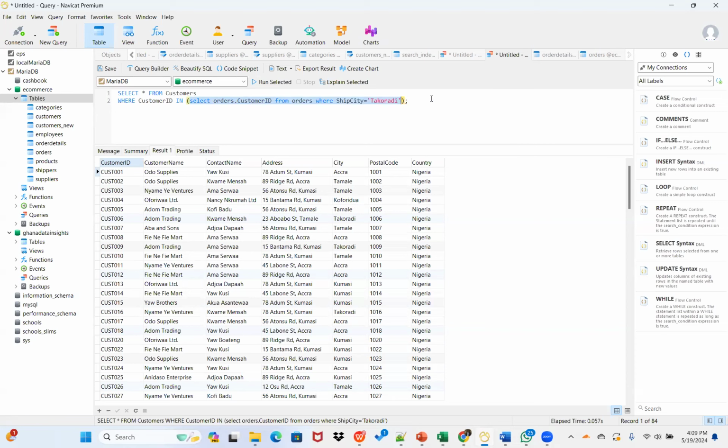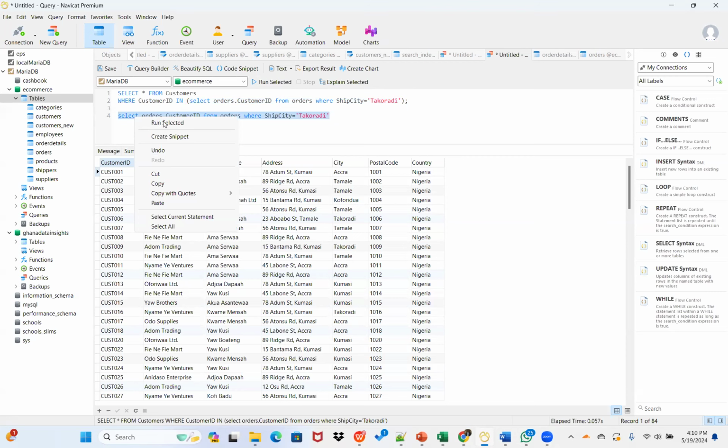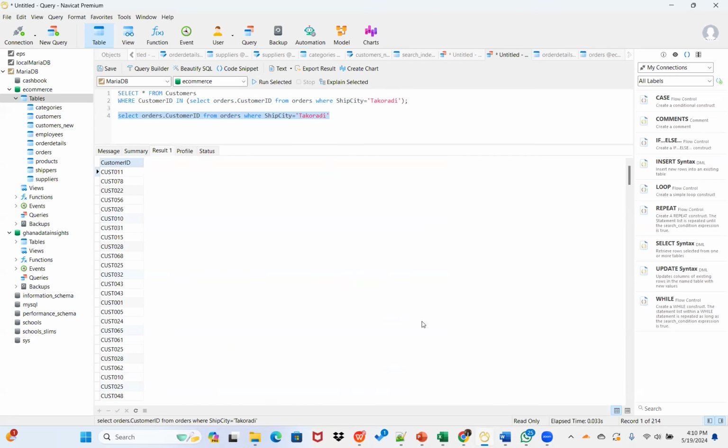If I select this guy, let me run this query. So you can do this when you are running a query. You can select it and say run selected. Okay, when I run the query that is in here, guys, look, it gives me 214 records.